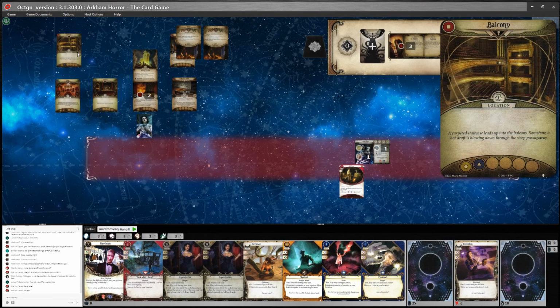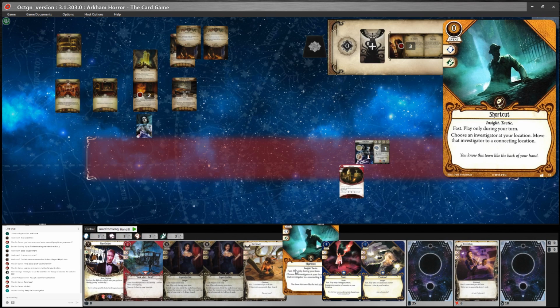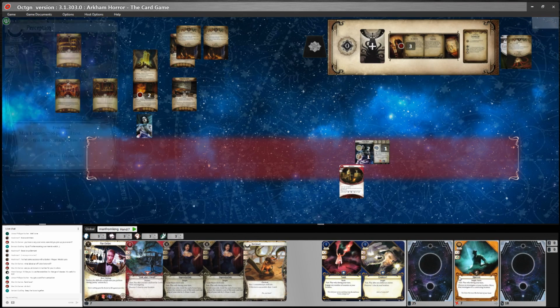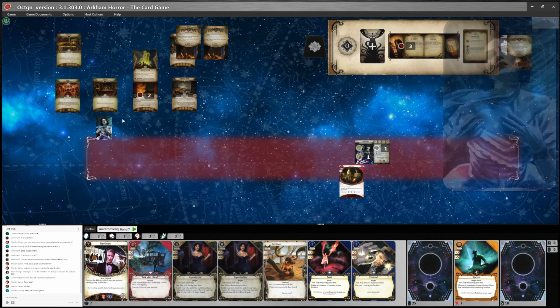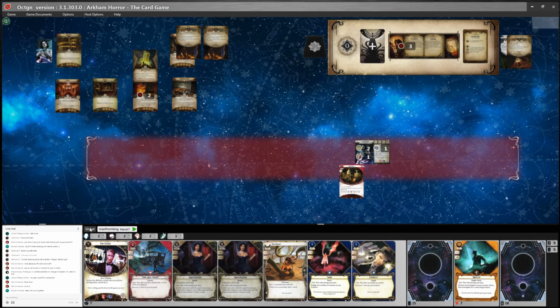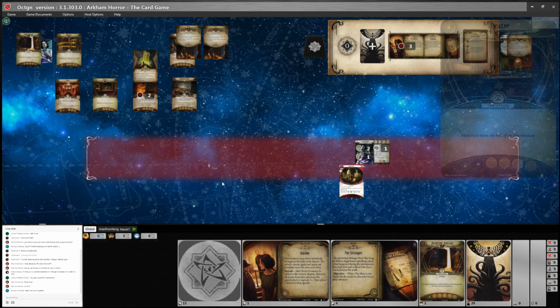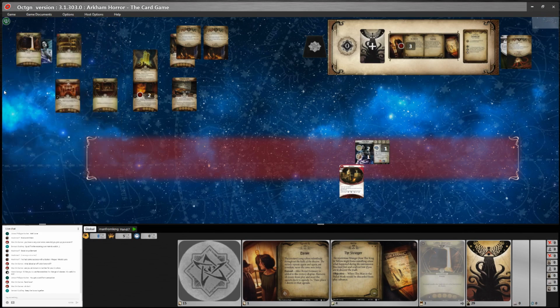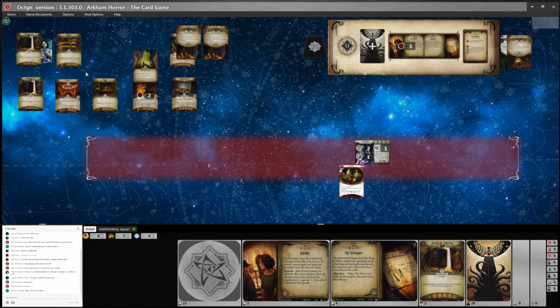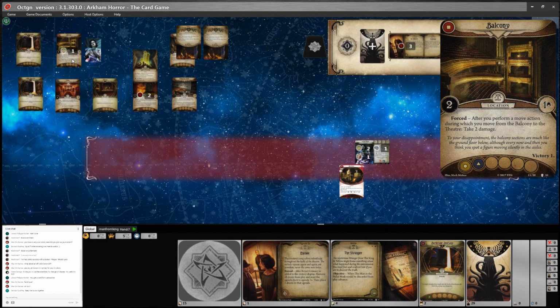Now we can go 1, 2, 3 up to the balcony. Or we go 1, 2... Okay, I am going to switch to Seeker so I can play my shortcut for a free move. Then I'm going to go 1, 2. So when we pass through the lobby, we have to pull out our lobby locations. And we get to the balcony. It's the 2 shroud location with 1 clue.